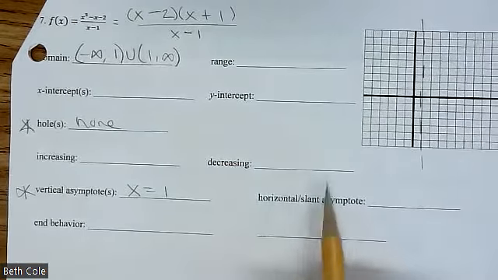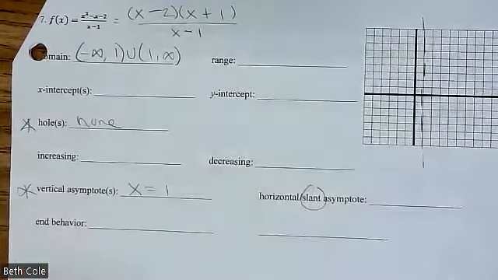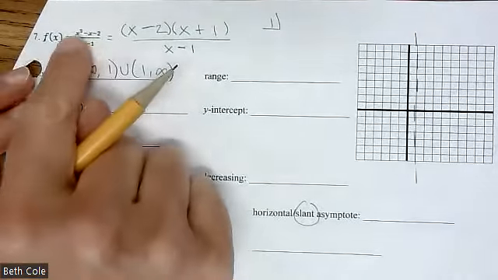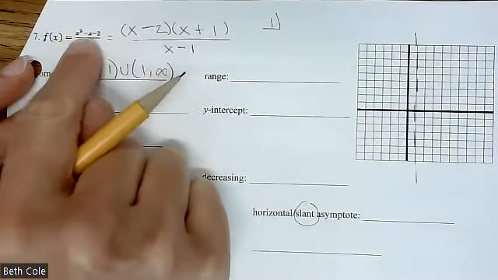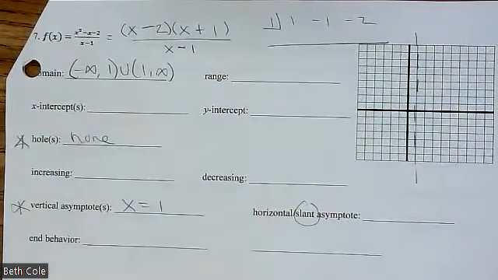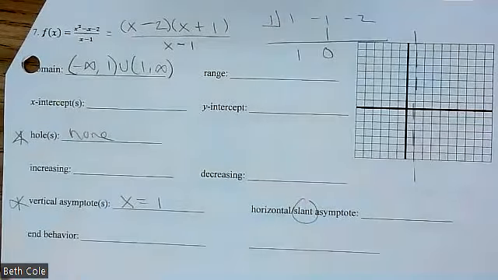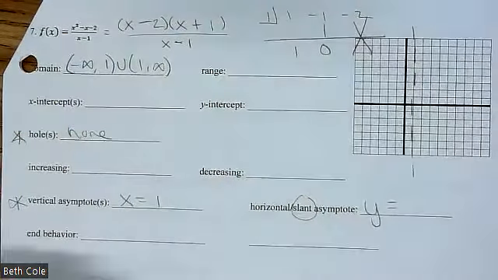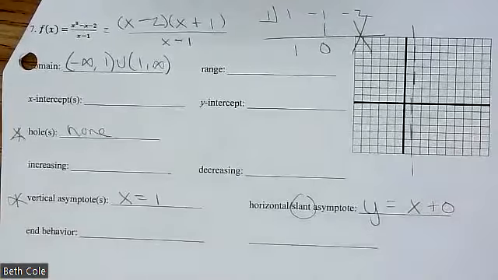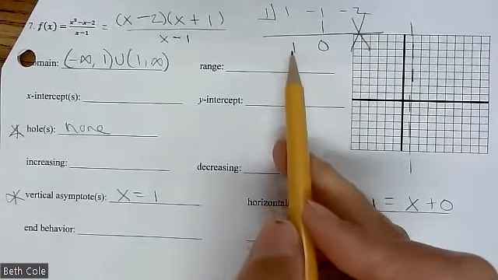All right, horizontal or slant asymptote. Compare the powers. Slant, perfect. Put 1 in the little box. Is your countdown in order? Yes, 1, -1, -2. Go ahead and divide it out. You really only need to do the first 2 columns because we don't use the remainder anyway. Oh, and actually that's 0, isn't it? So it's going to be y equals x plus nothing. You could write plus 0 if you want to. Yeah, look, it's 1x.